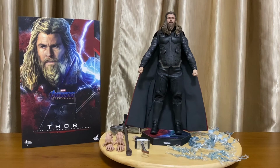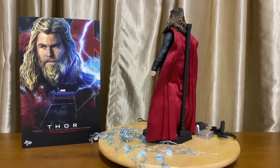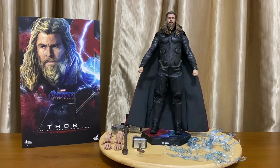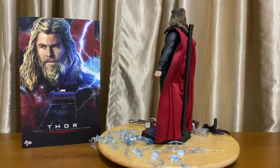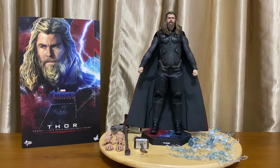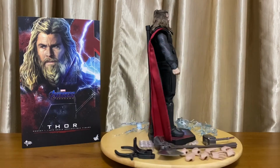the interest is gone. But if you ask me, this is Thor. He is an integral part of the Avengers, or one of the main characters, I would say. So I would definitely still want to get it, no matter how gone the hype or the interest is. I would like to still have it in my collection, actually. And I think the biggest draw to this figure, or the biggest attraction or appeal of this figure, is definitely the Mjolnir, the accessories, and the Stormbreaker.